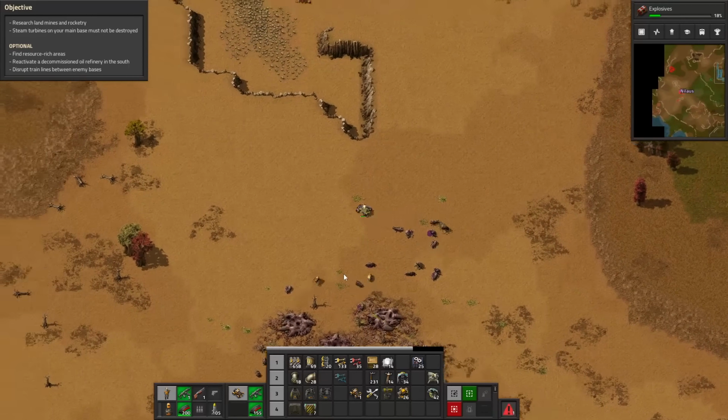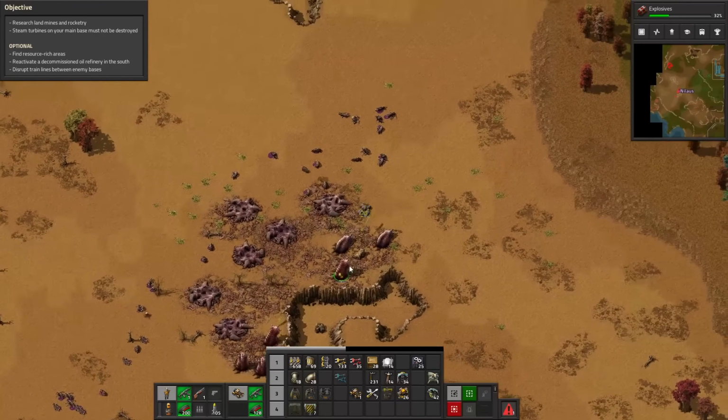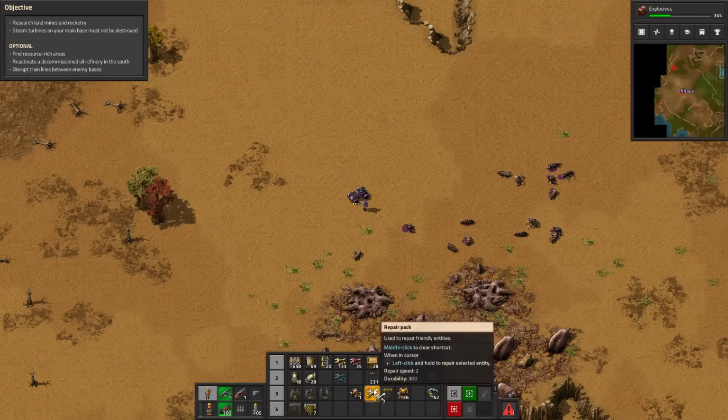Alright, so that's taken care of. Technically all I need to take care of, but obviously we want to take care of this as well. Damn, they take a big beating here. Alright, there you go, that's good. And we'll get the restaurant.